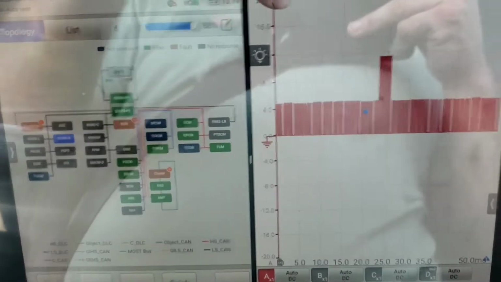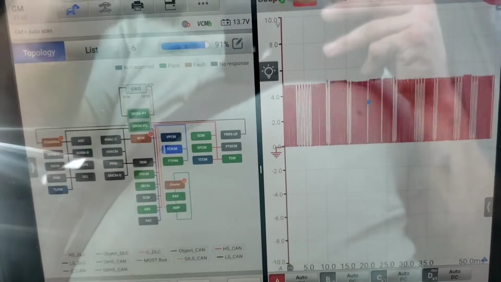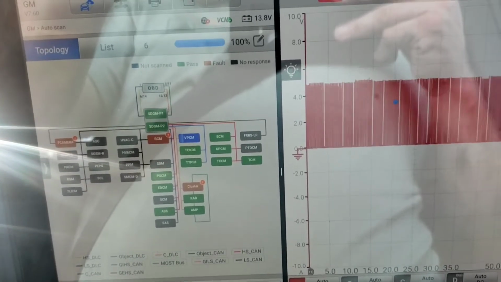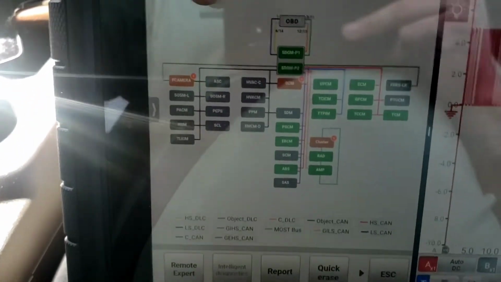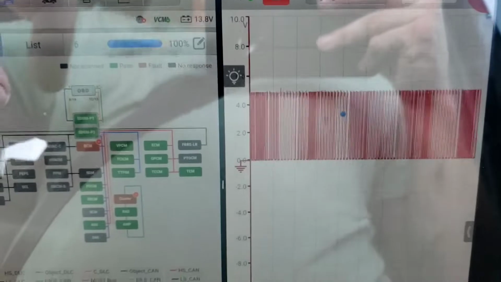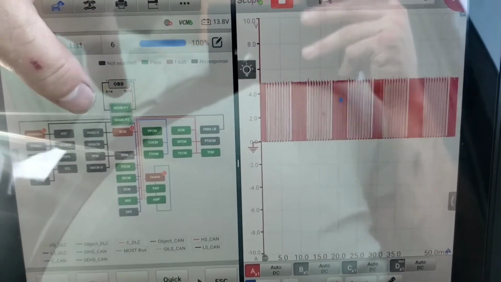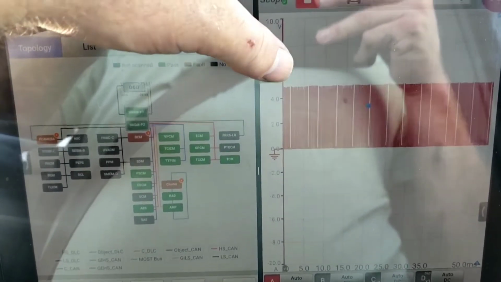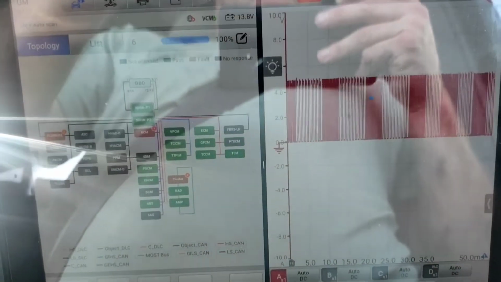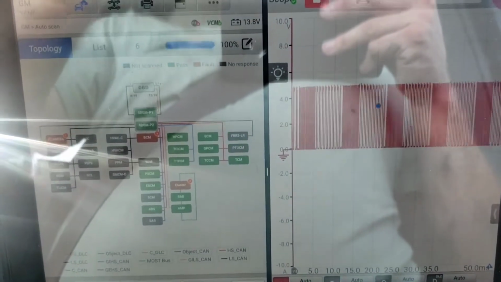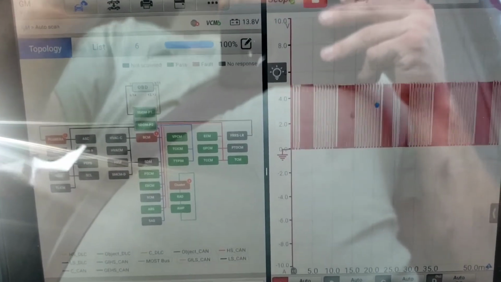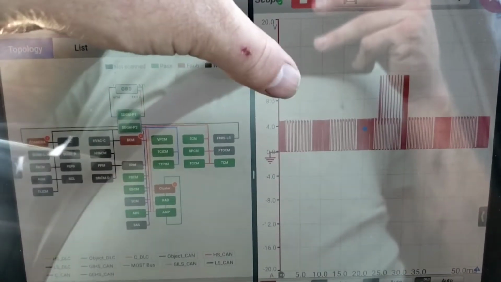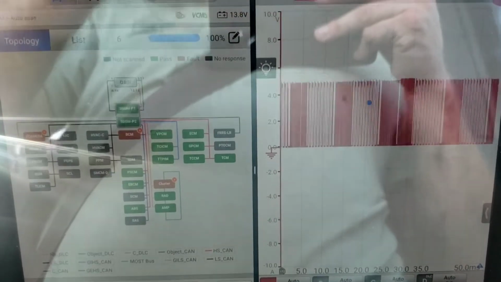There are going to be those high spots once in a while like that, because we're scanning right there. But let's get this thing to finish scanning. 97%, 100%. So no, look at that now. Where my left thumb is, those modules aren't online. Way down. The bus is all messed up.